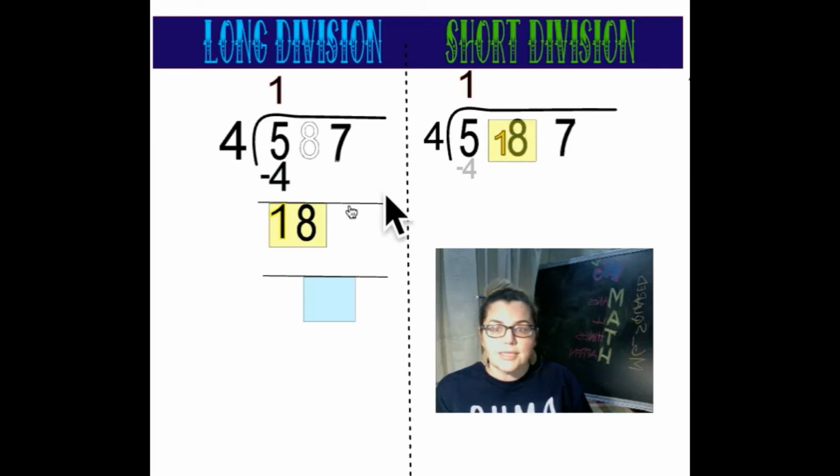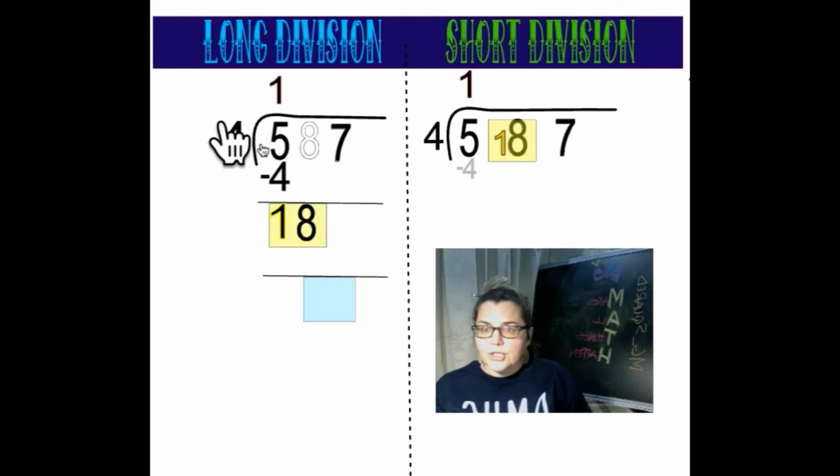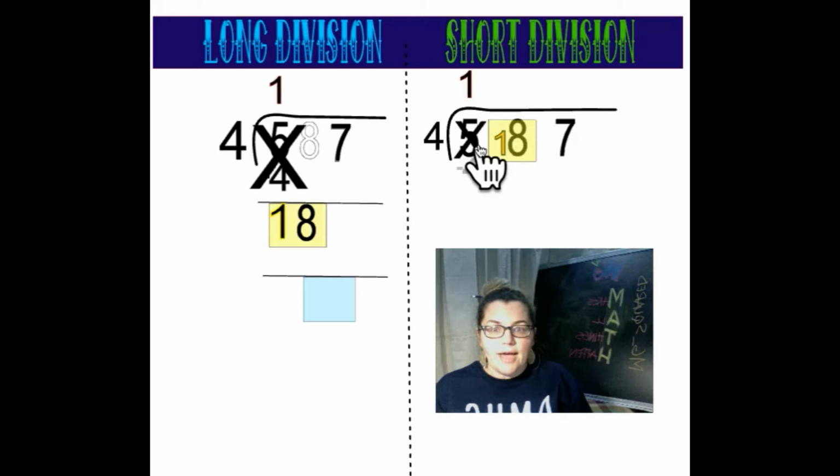And look at the yellow boxes, okay? They're both 18s, right? But instead of bringing the 8 to the 1, you've brought the 1 to the 8, okay? It's the same thing. It doesn't mean that there's an answer that goes above the 1 now, because you're still working with the number 18. So here, you're done with this 5 minus 4, and here, you're done with this 5, okay? And you can go on to the next amount.